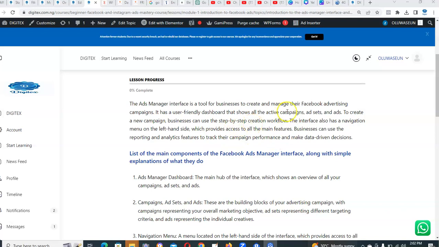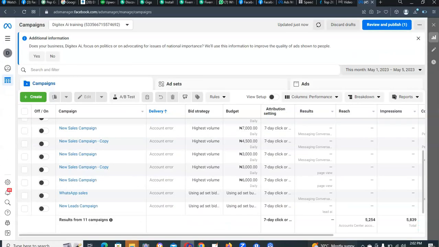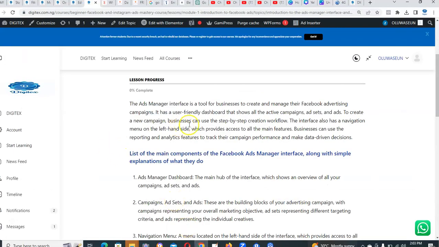I'm going to show us now. So this is our Facebook Ads Manager. Can you see? You can use it step by step to create your ads, your ad sets, everything you need to set up your Facebook advert.